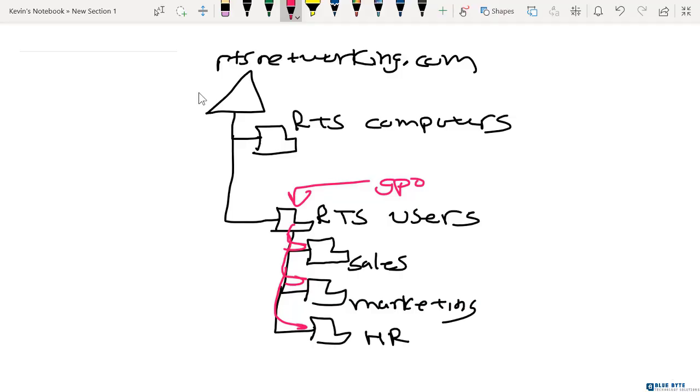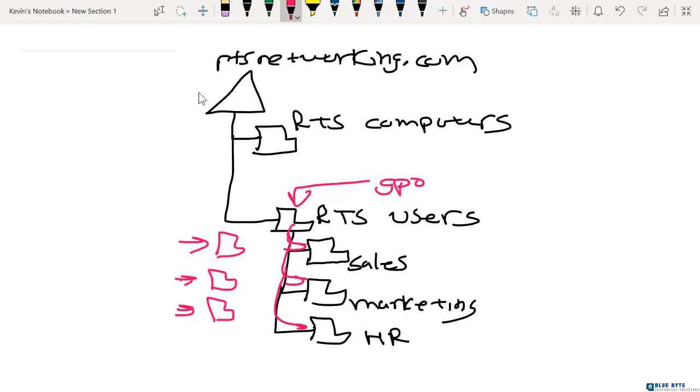So this is why the planning of this is so important. Now, you certainly could have just created, not a sub OU or child OU, they're sometimes called, for sales, marketing, HR. You could have had those here, not as part of a hierarchy. But if you were to do that, you would have had to take that GPO and link it to each of these individually. So in many instances, it would make sense to have a hierarchy like this. So you have one place you can apply the policy, then the policy flows down.